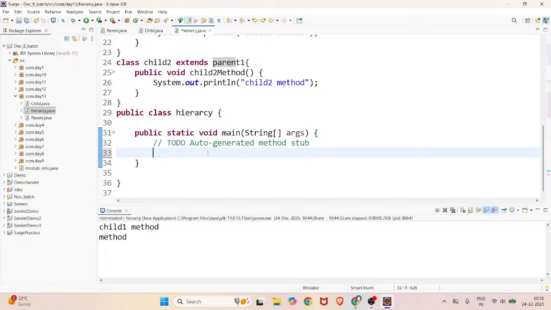Now, if you observe, this is the child class. Parent one has a method, right?